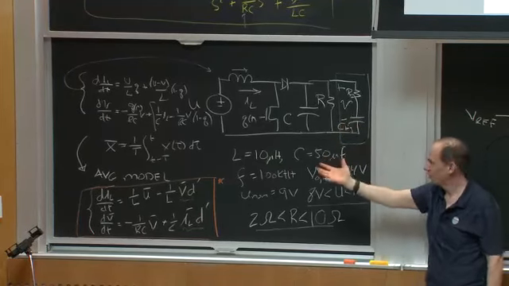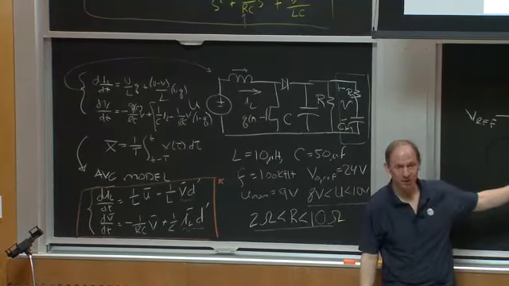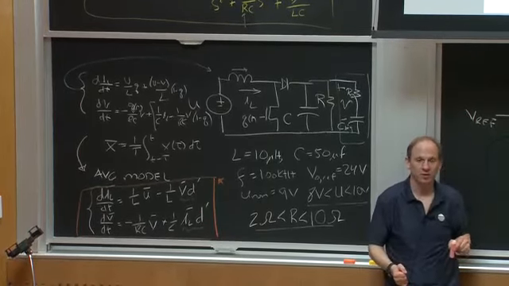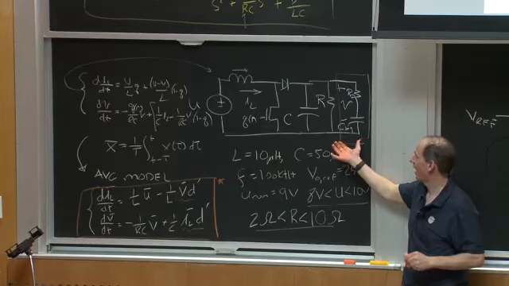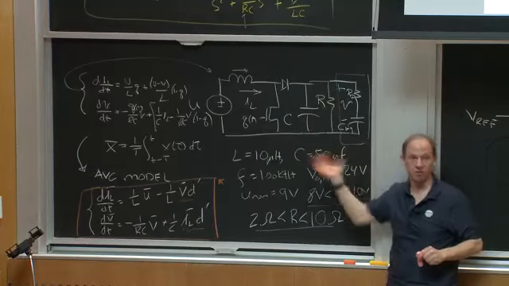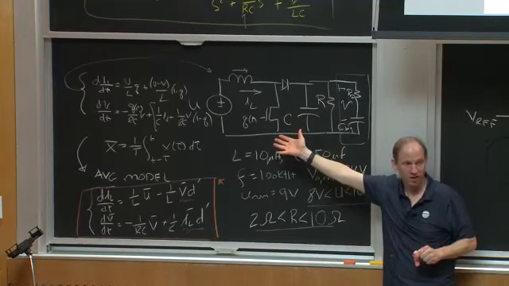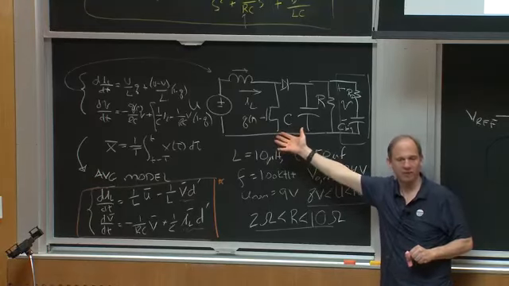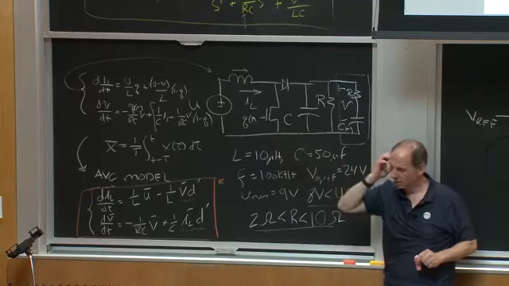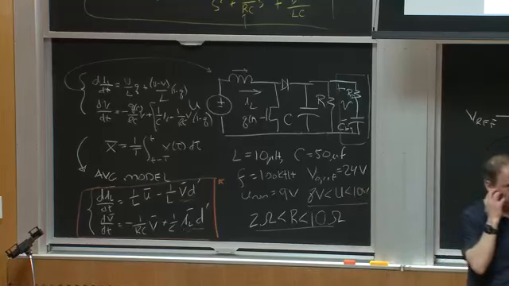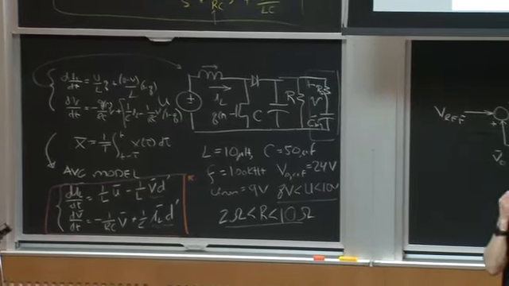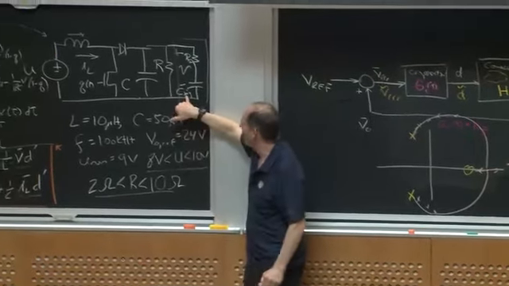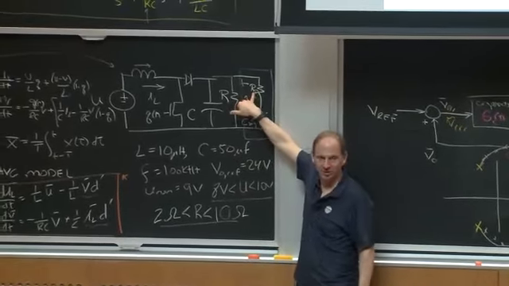Okay? So one thing I can do if I don't like my dynamics, and you might not, either because the overshoots are too big or because it's not as well damped as you want, is you can do things like add damping legs or other things to the plant, to the actual converter, or change the component values so that it is better damped or that it has friendlier response, okay? Nothing wrong with that. Do it all the time. The upside is it works. The downside is now I've got to go out and buy an extra capacitor and a damping resistor.